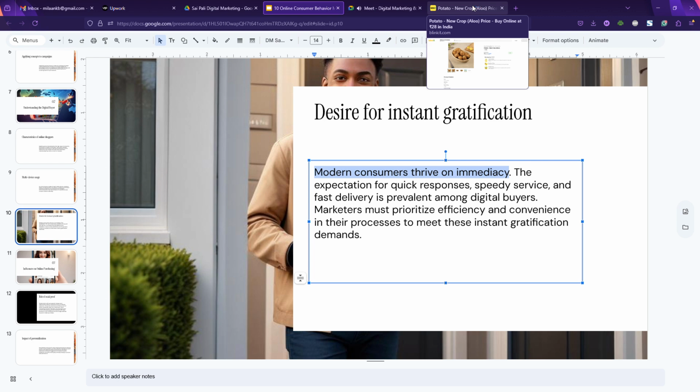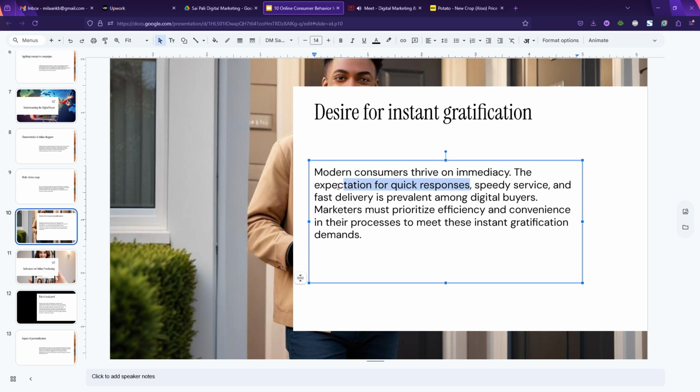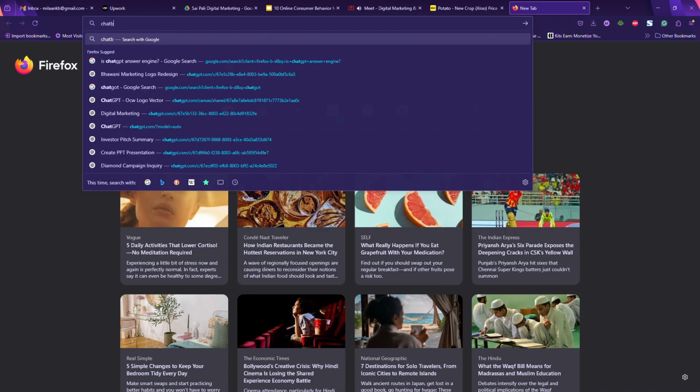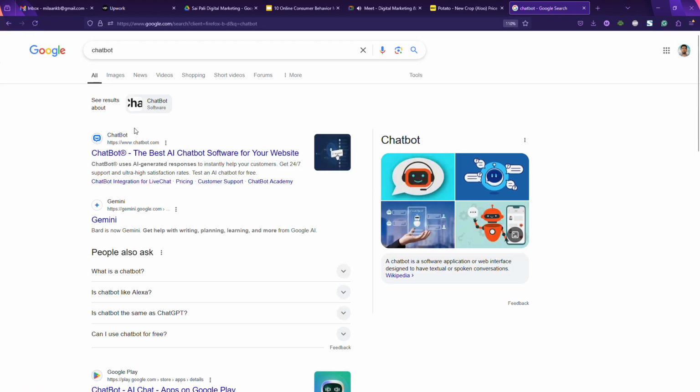different services nowadays. So there is an expectation for quick responses, as in somebody has to be there 24/7. If they're there, then as soon as they type something, we get an answer. That's why, because of the expectation of quick responses, there's chatbots. Chatbots are where AI is installed on websites, and the AI will do the talking, and then will resolve most of the things, or will connect you with help and support materials.